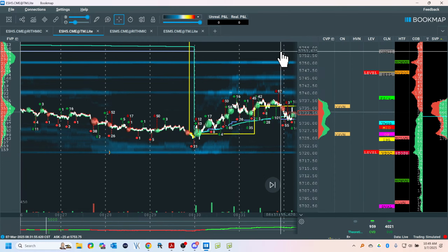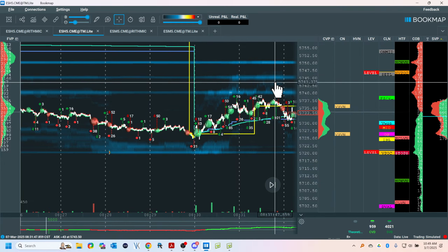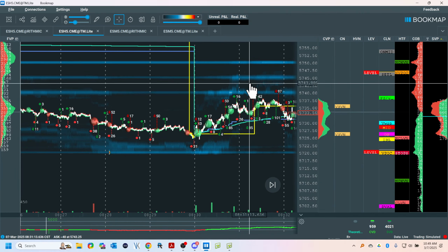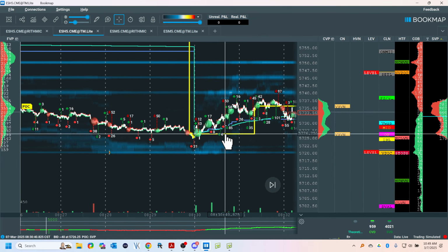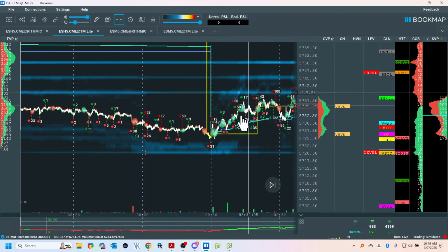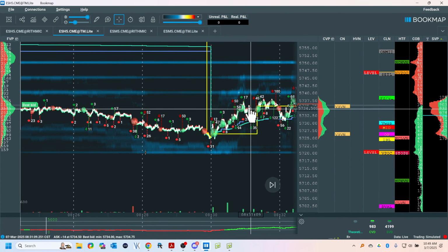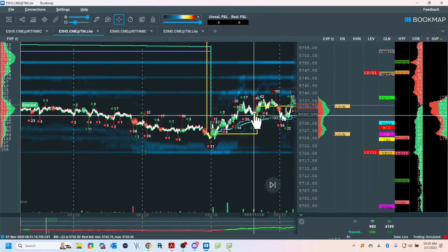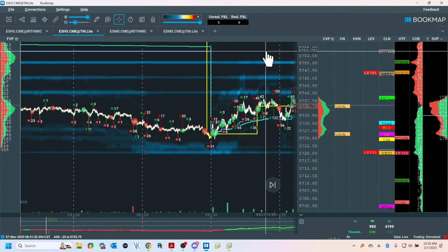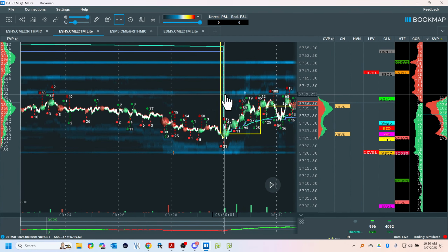Now, part of the joy of all this, the market rotates. It can do anything. The other thing is, in the ETH, the market is short. I narrated some shorts early this morning. It might have been after the report. Can't remember. And those are in Trader Lab. But that's not important. So the idea is the market is short. What does the market tend to do? Rotate. And what else does it tend to do? If the market is short, it can squeeze out those shorts to rebalance. So you need to know this, and it should be in your trade plan. It's not what the market will do. It's always what it might do.